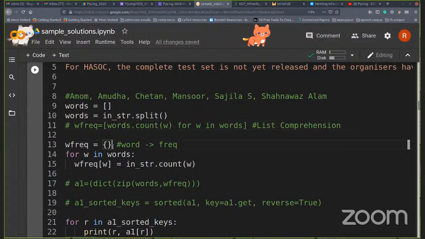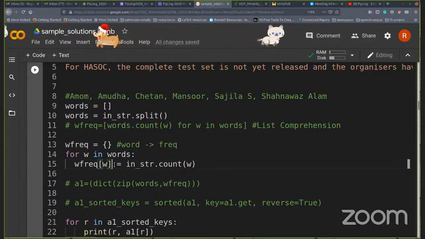We are creating this dictionary. We are taking each word in the list. Line 14, W frequency. Why do we have to mention W inside that parameter, W inside the list? For example, whatever the word is, the first word, the fifth word, like that.